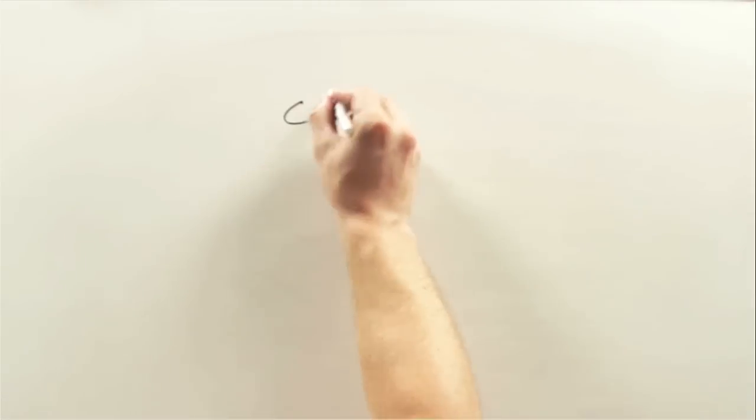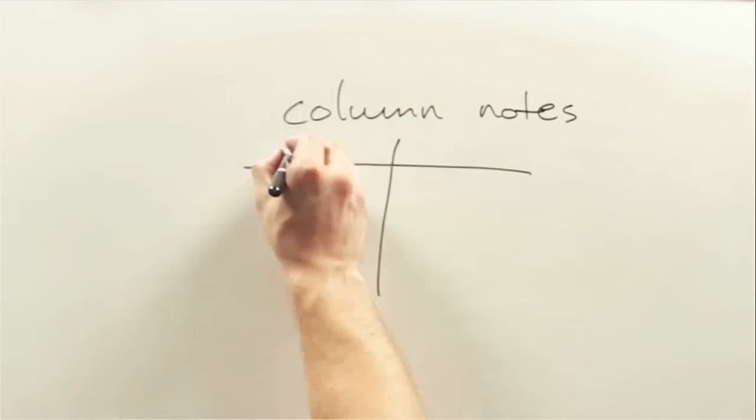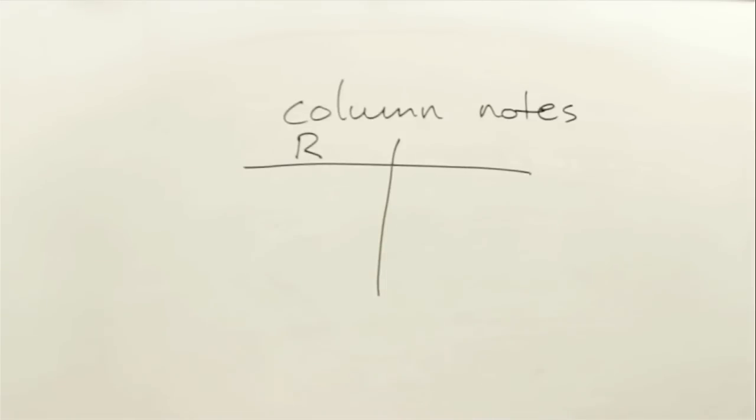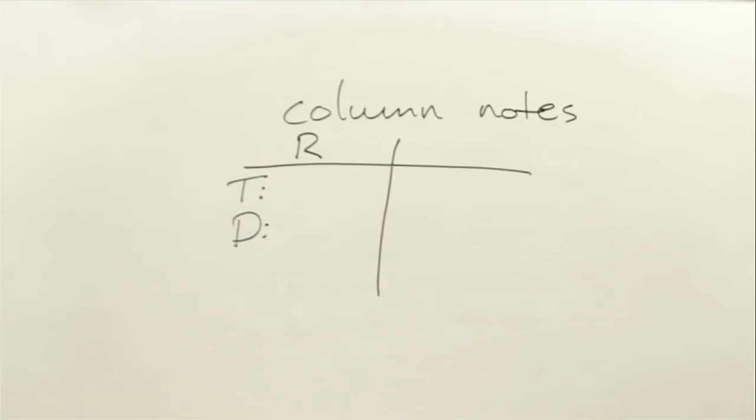We only need a 2-column note structure for question 4. One column is R for reading, or the passage, and this is where you write the info for the reading passage. You can divide it into T for term, or topic, and D or def for definition, whatever shorthand note structure works best for you. There isn't a lot that goes into this.